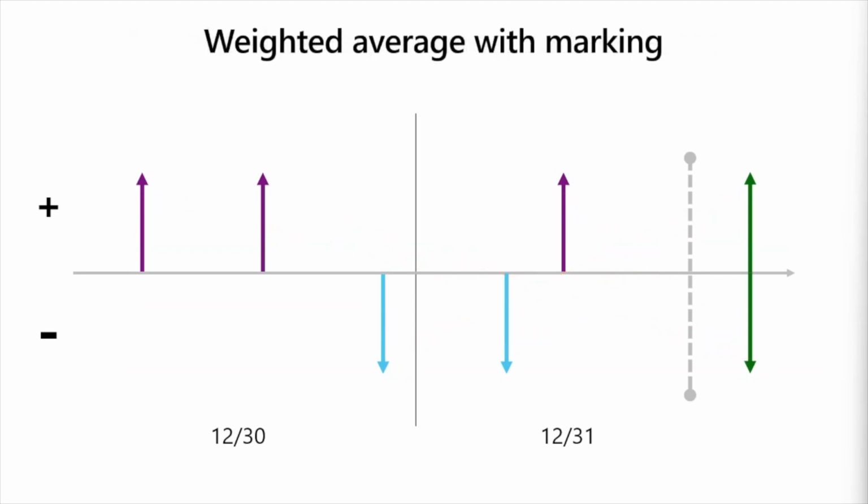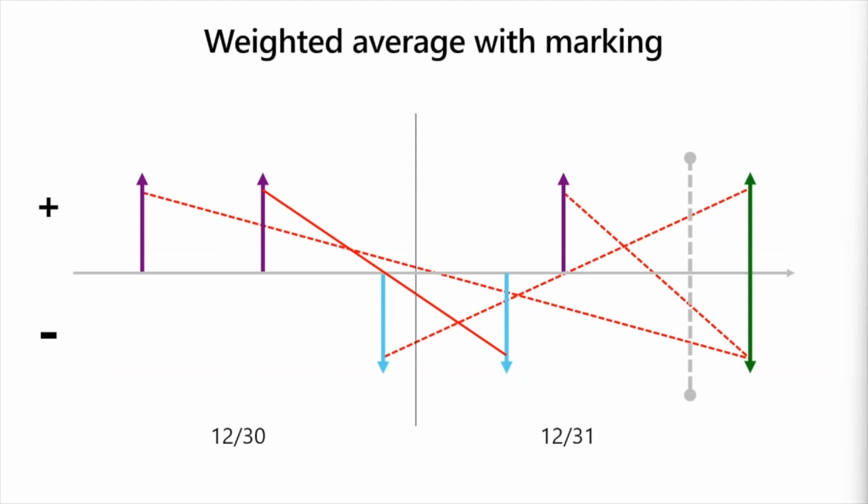Using the same transaction set, when we use marking instead, the system overrides the logic of the weighted average. In this example, you can see that a solid red line shows a marked transaction. This is the same way a direct settlement would work with weighted average. The inventory close now creates a summarized settlement for the remainder of the transaction. This is shown by the red diagonal lines that are dashed that connect to the green lines after the inventory close.